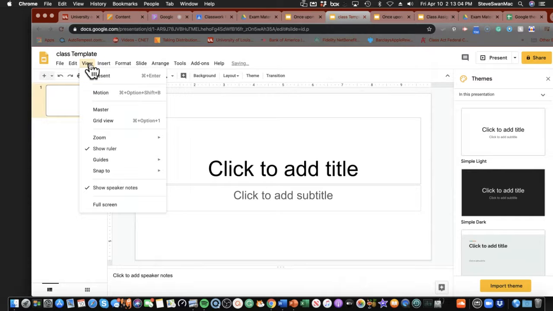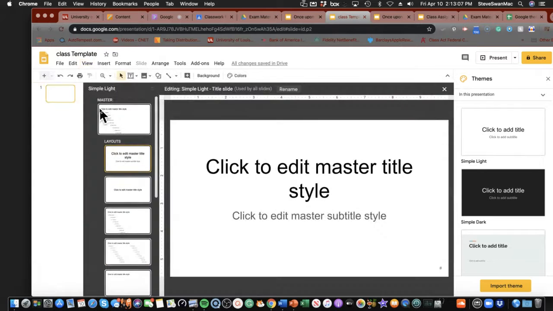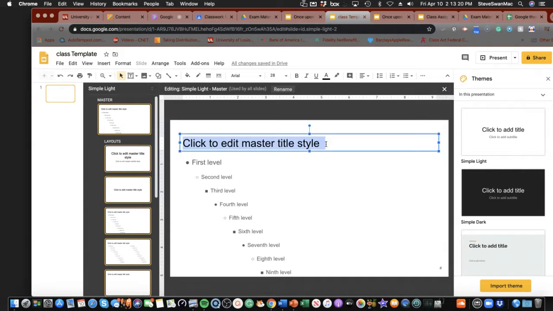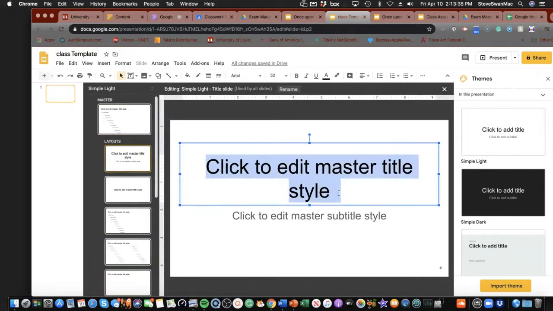My next step is I want to come down here to view and look at my master. This is where the work is. So at this point, you can change up the style, the look, and all that sort of stuff that goes into your thing. So you can go ahead and put a title to it and call it class assignment. And then you can put into it the things that you want the kids to do. You can, in other words, scaffold it. So this is how you basically set up your wonderful master slide.